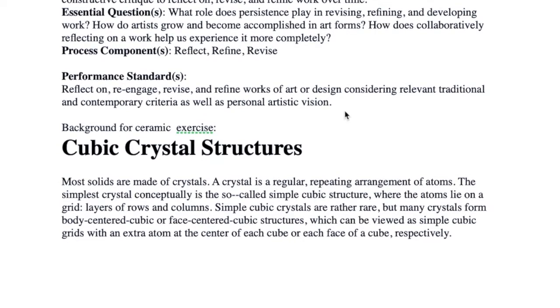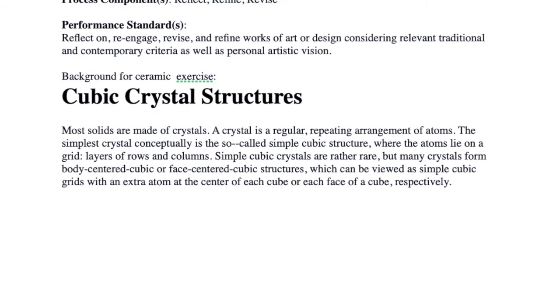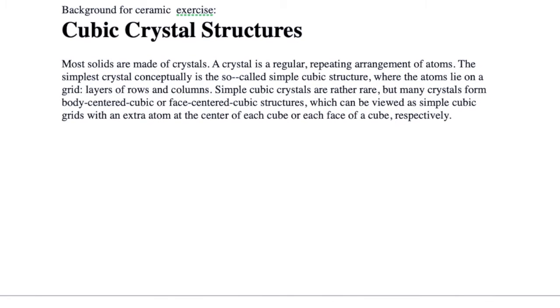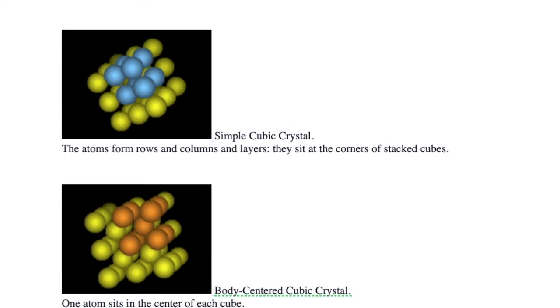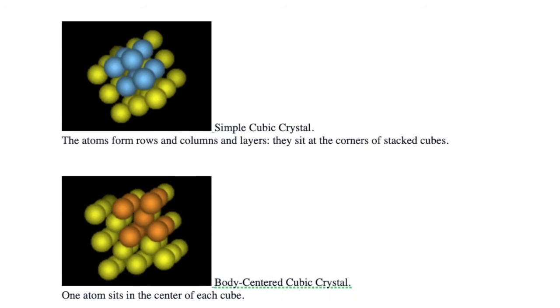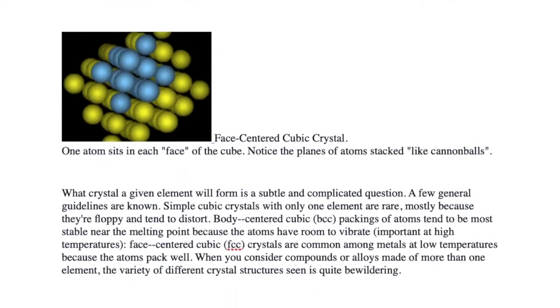So a little background on this: you're making a cube, and you can actually find cubic crystal structures in nature. Here's some information on cubic crystal structures that you can read and find out about, and how those structures are arranged within the atomic form. And you see how atoms form crystals.